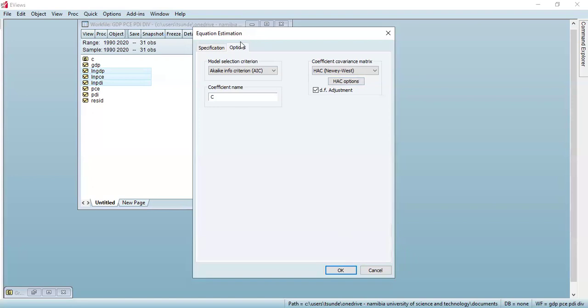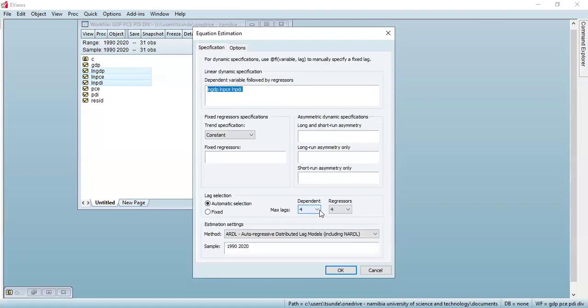Then we go back to the specification. Let's allow, say, a maximum of 5 lags. See what we get. We are not going to fix the number of lags.